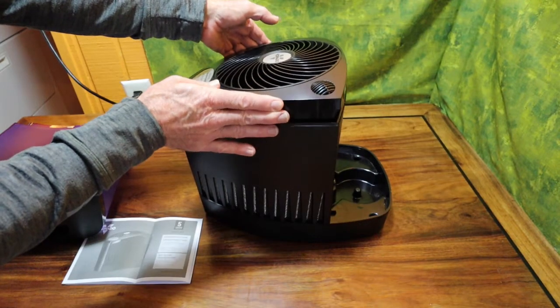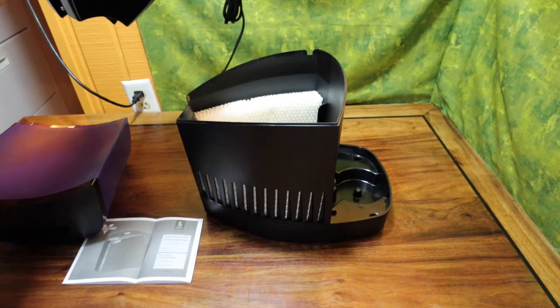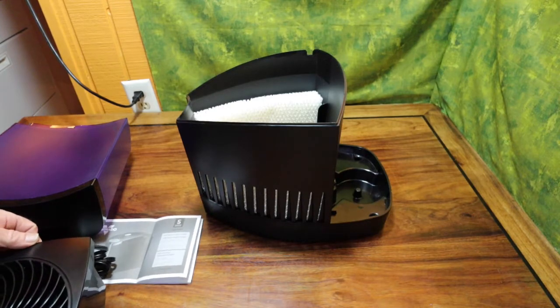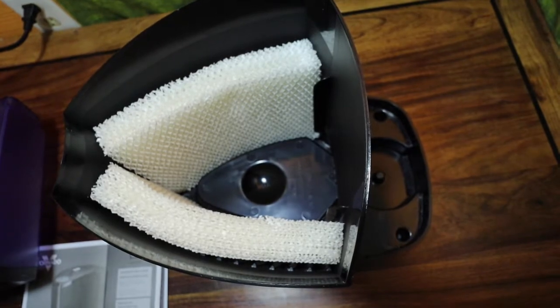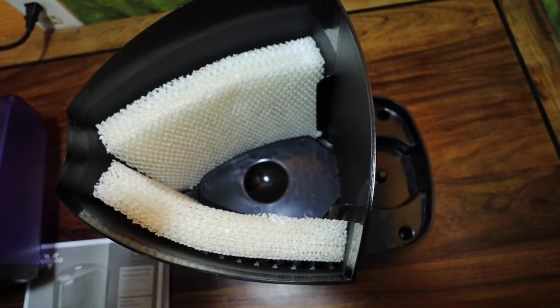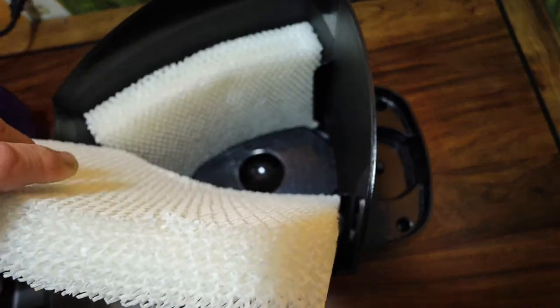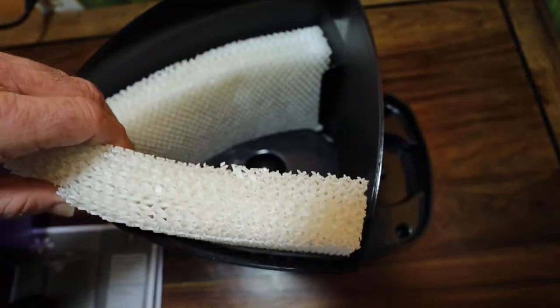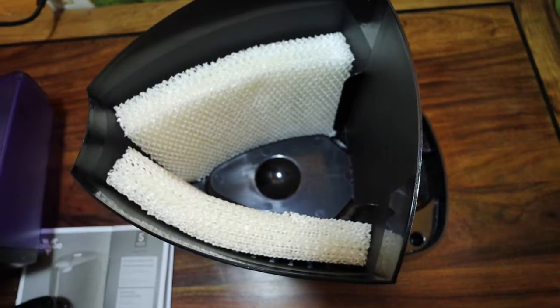This reservoir is a good one compared to some other designs. The power head houses the fan and motor. Vornado could have just sent me that part, but that's their call. Here are the two evaporative pads — they're pretty thick, you can pull them out when you need to replace them and put them back in. They fit pretty snug so they get a good tight seal.